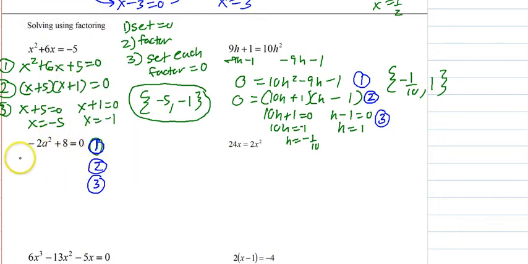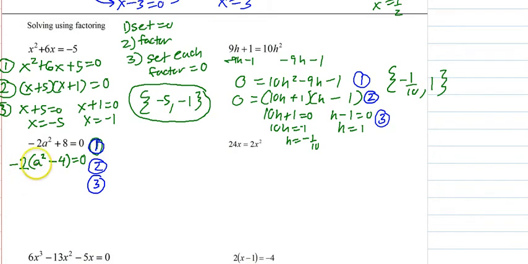I can just write them because I know those are the steps. Common factor. How do I know common factor? Well, you always check for common factors first. And they have a common factor of 2. But if we only take out the 2, then this negative is going to be given to the a squared. And remember, if you put a negative in front of your leading term, it makes it a little difficult. So we want to factor it out as well. So what we're left with is a squared minus, because negative 2 times negative 4 will give you 8. So now it's set equal to 0.